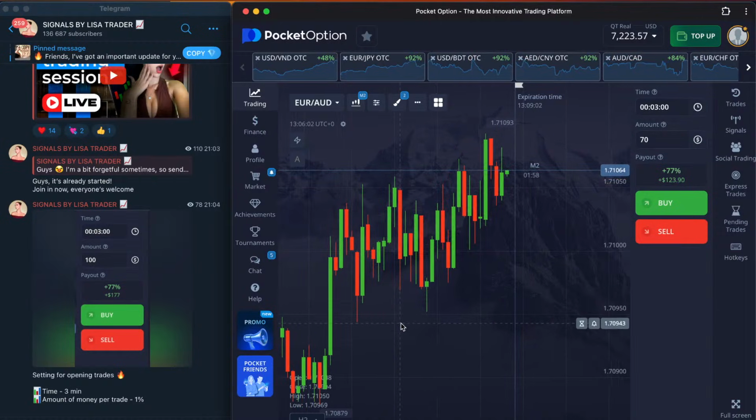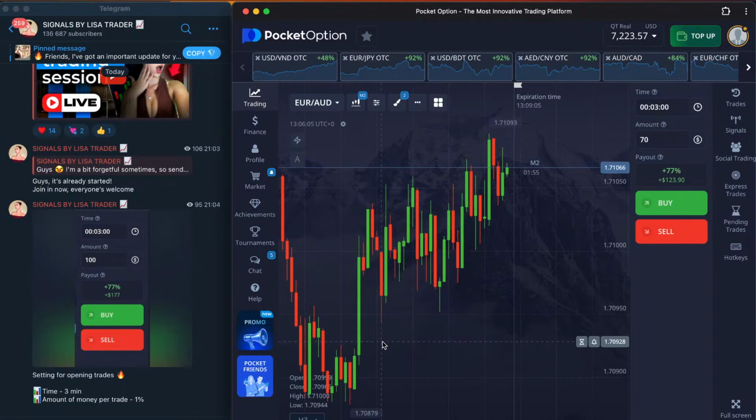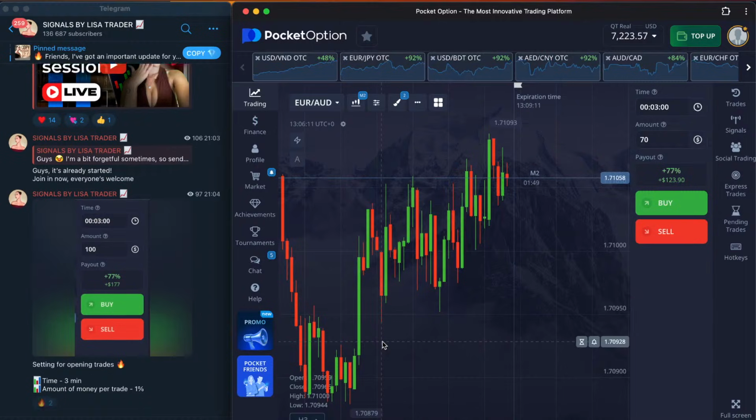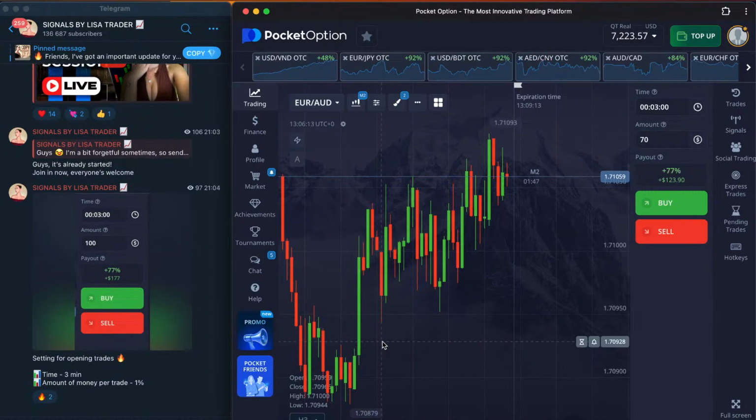Also about the catch-ups, if you don't want to use a full catch-up using the double price of your amount, for example, your first trade is $1 and you don't want to use $2 for the next one, you can just use the same amount of money as the previous trade, like for example $1. That's how you just cover your losses, but you don't have a profit from the next trade. But that's how you're gonna have a profit from the other one. So we need to minimize our risk as much as possible.